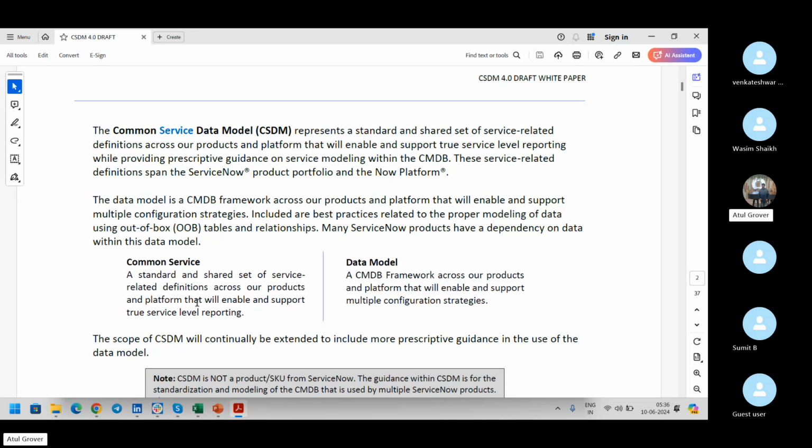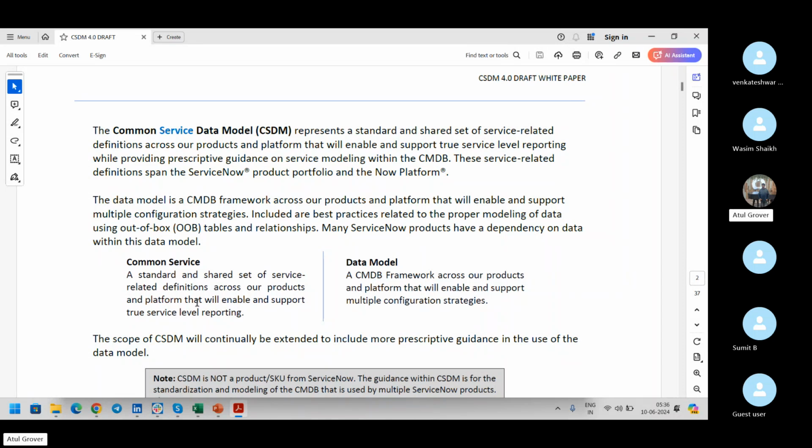Now in the CMDB, what was happening? We needed to track the reports at the CI level, and that is complicated. Because in one server, let's say I have installed five applications. If one application is not working, it may impact the other applications as well.